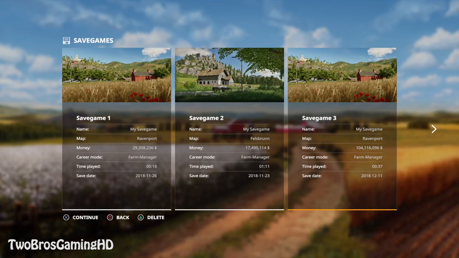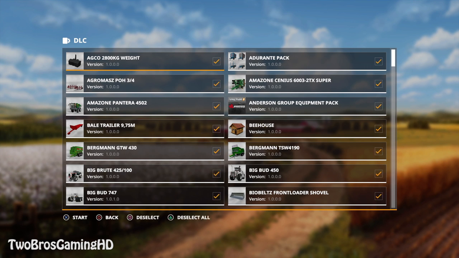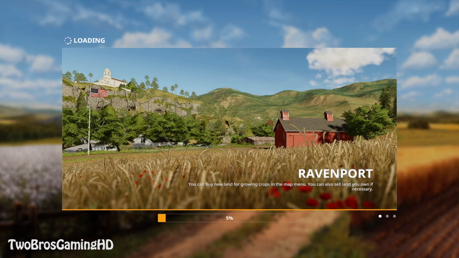Let's get into career mode and let's go to the save game that I am mainly using right here. Deselect all and select all, and let's go ahead and start the game.